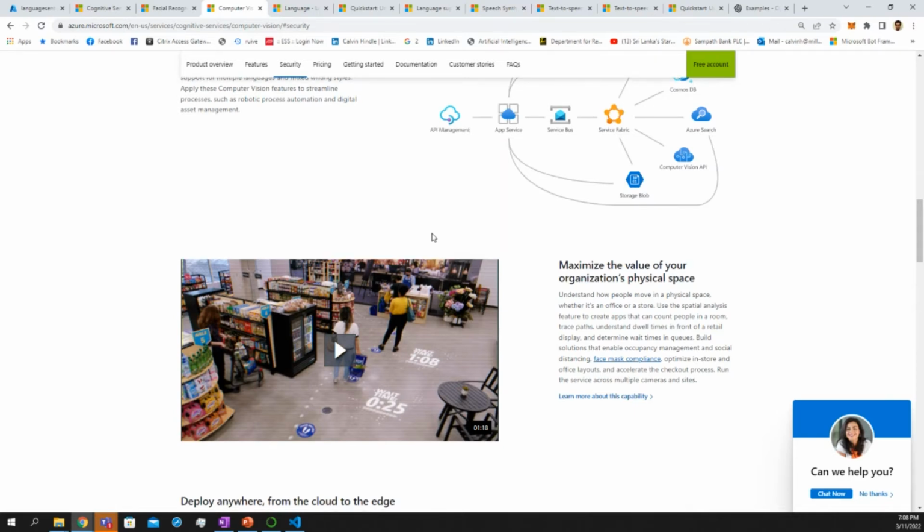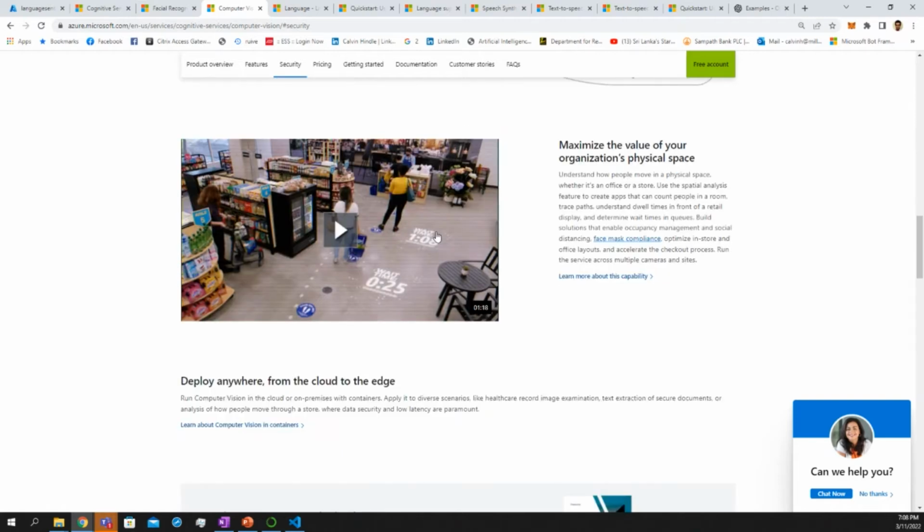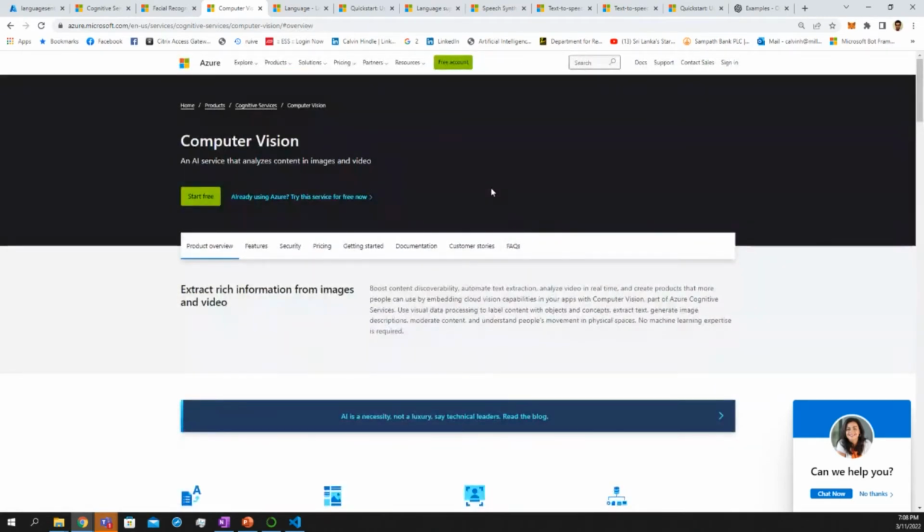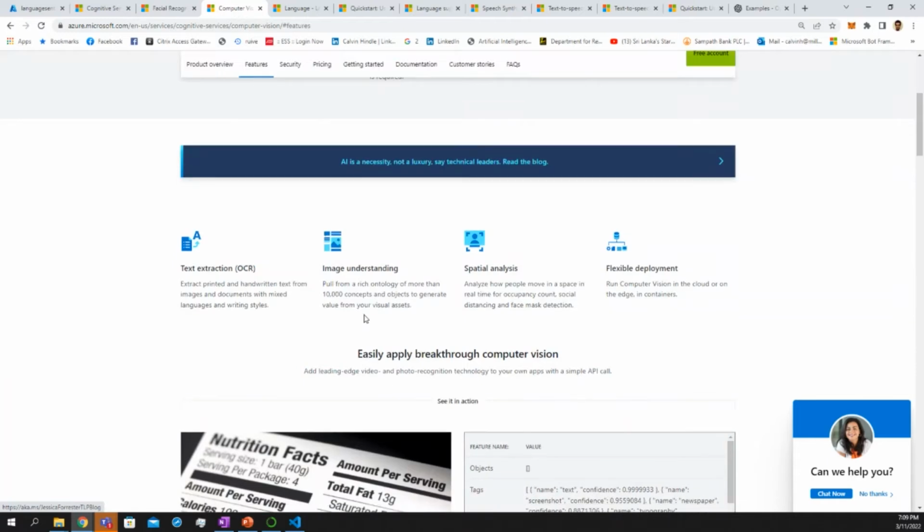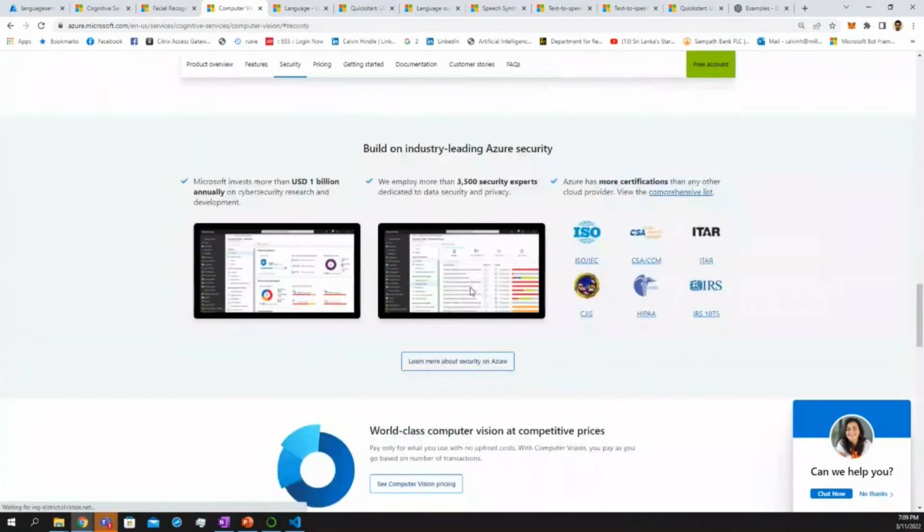So we can do various kinds of use cases, but again, you need to understand whether you're going to use these cloud cognitive services, because from a pricing standpoint, they are priced according to the number of API calls, right? If you are doing live video streaming, your cost is going to increase a lot. So in those use cases, it's better to use edge computing. There are various computer vision models on edge, like Spatial AI and so on, which are mostly written in OpenCV and Python. We can talk about that on a separate day, but this is mostly about the cognitive services which run on cloud, and you can consume them through REST APIs.